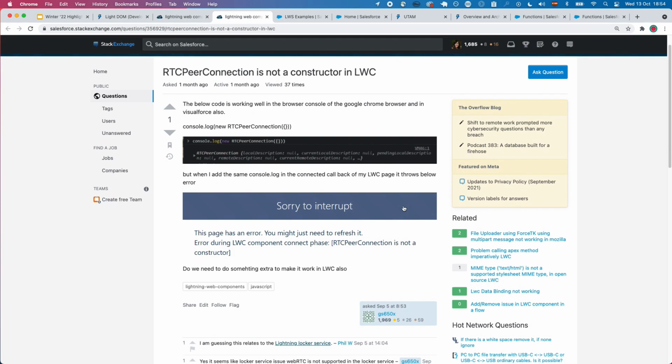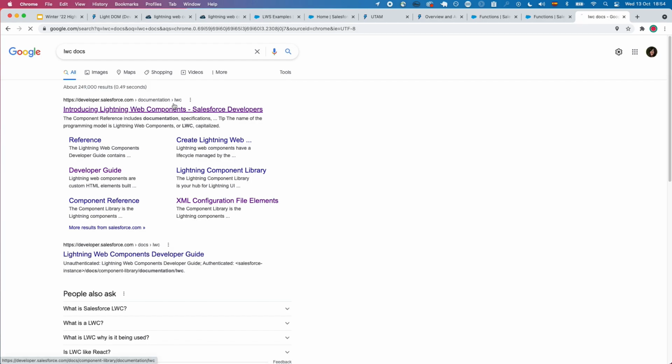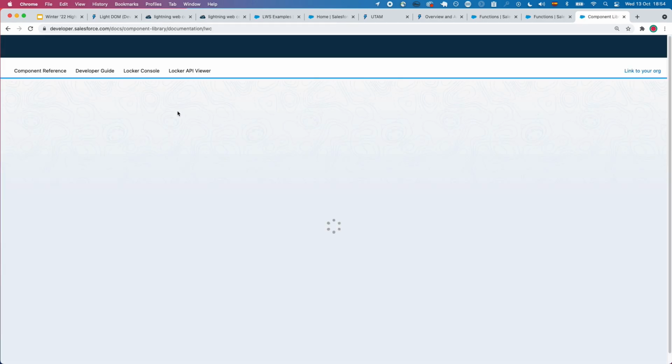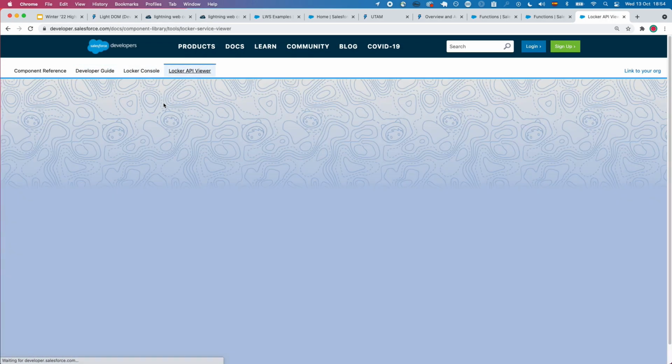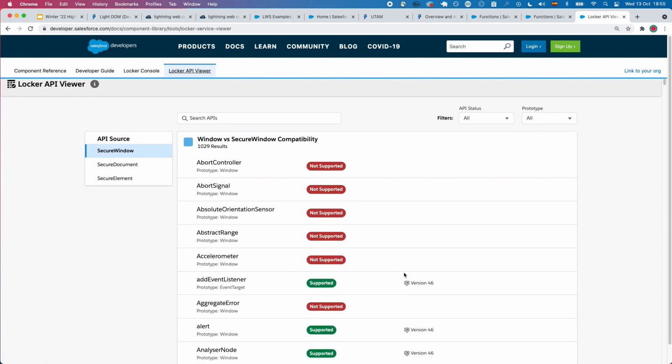There is something else, which is that if you remember, for Lightning Locker, let me open the documentation. We don't use with Lightning Locker the real window, document, and element objects. We use 3 objects which are a secure version of them that we created for Lightning Locker: secure window, secure document, and secure element.